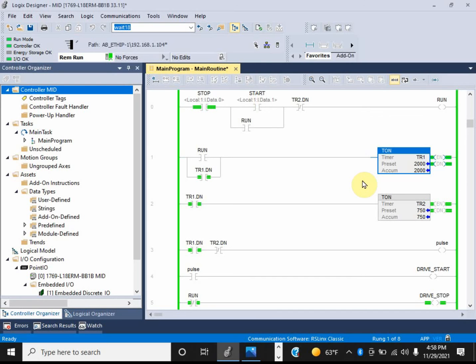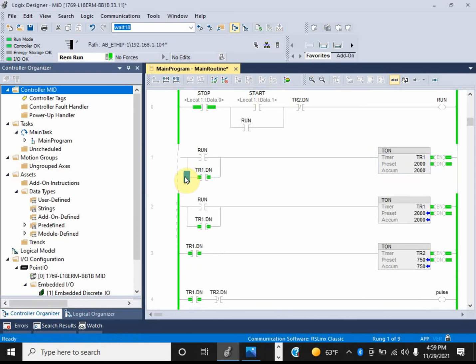And here's the problem that you probably already encountered: TR2 is no longer undone, so it's got run disabled here. The problem is that TR1 is sealing itself on, so I can't turn that off. So that needs to go away. This branch needs to go away.